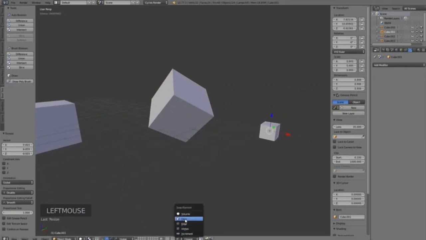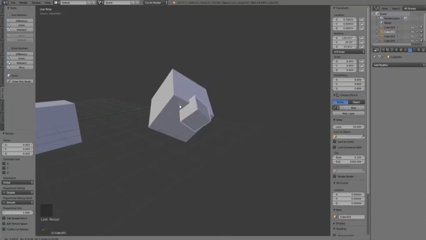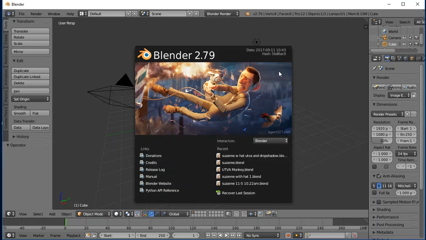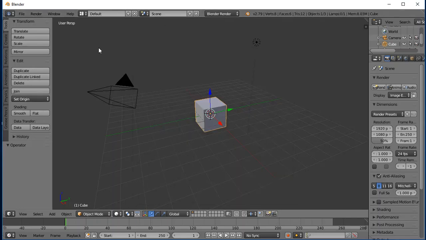We'll change this to face mode, and I'm just going to turn this on, which is aligned to the normal. And now if I drag over here and I hold down my control key for turning on snap, you can see that it'll snap right to that surface. Whatever surface I'm on, it will snap that object to there. So that is quite handy.